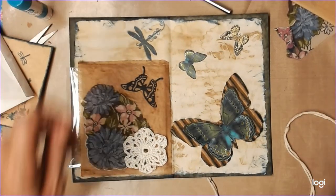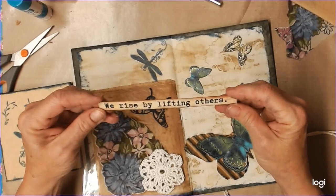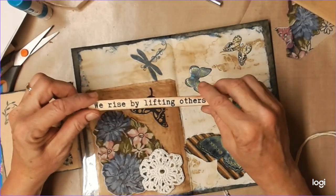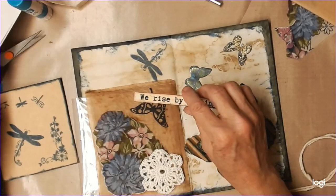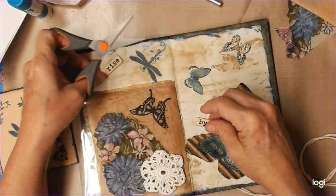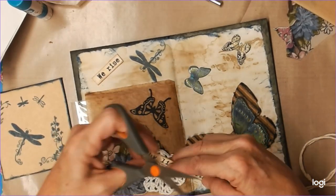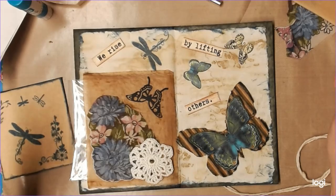Okay, I'm going to pause a minute and see what kind of words I can find. Okay. Says we rise by lifting up others. I like that. And I think I'm gonna have to chop it up. I want it to be in like this. I think like that. Okay.